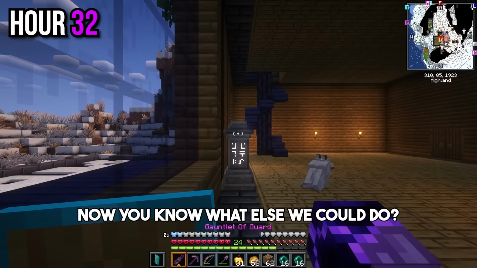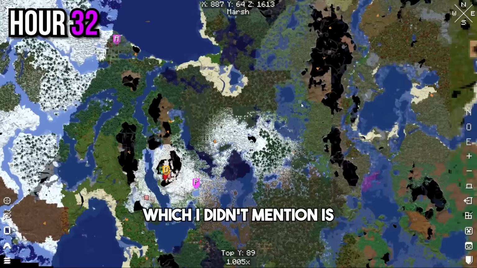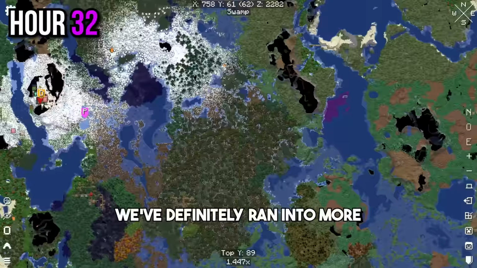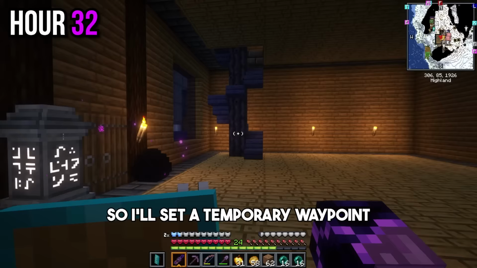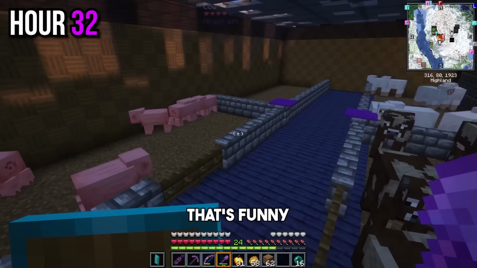Now, you know what else we could do, which I didn't mention, is we could try to get some totems of undying. I do see there's a woodland mansion there, and I know we've definitely run into more. So I'll set a temporary waypoint, and we can grab Zeus and run over there. I think that's a good idea. Oh, there was a block here, and Zeus stepped out. That's funny. Good thing we still got him.